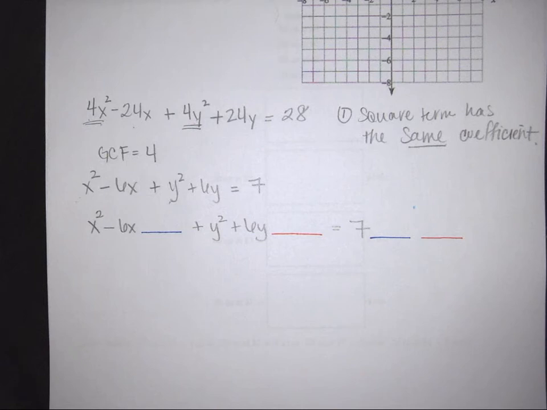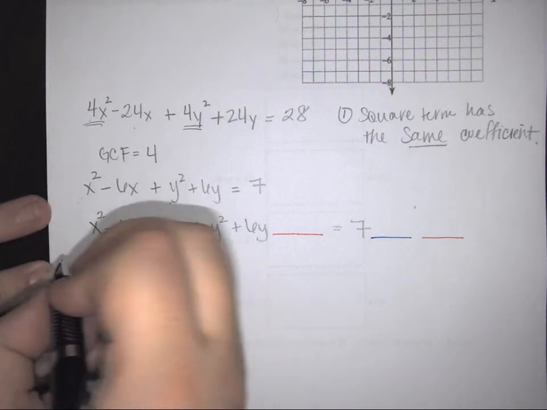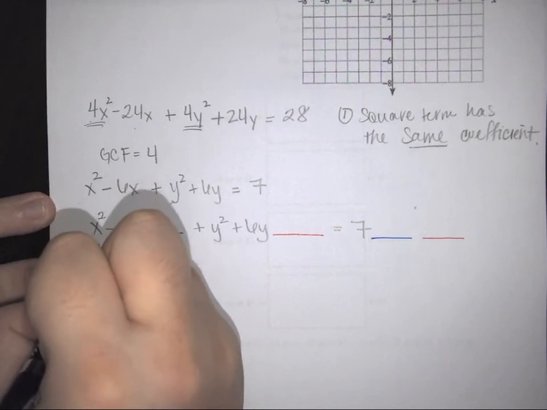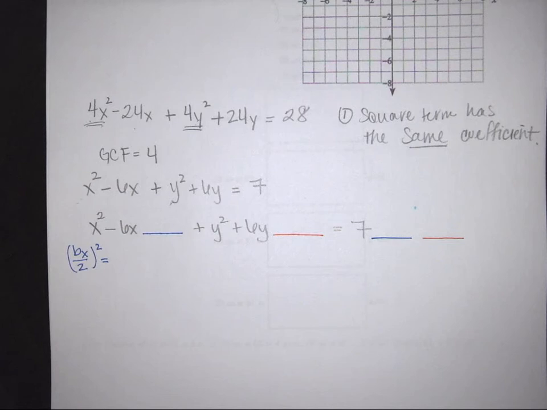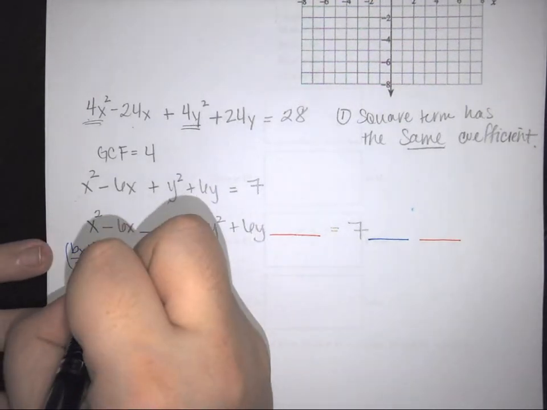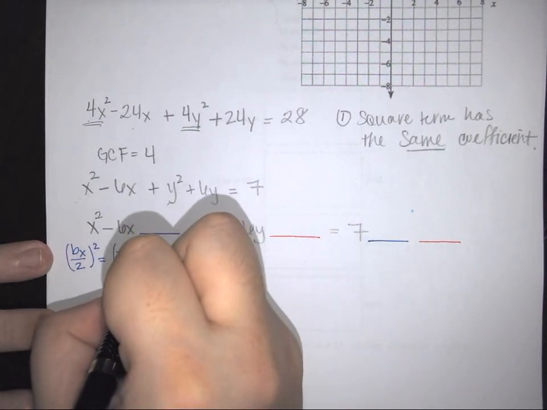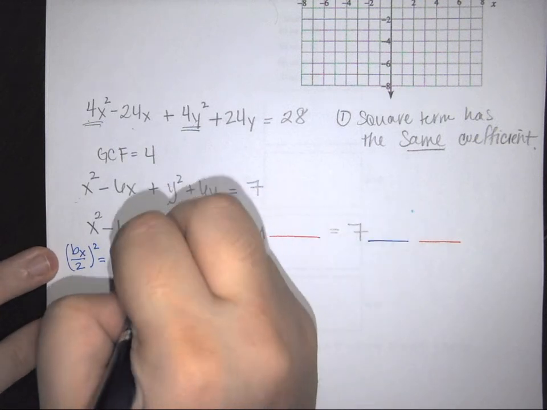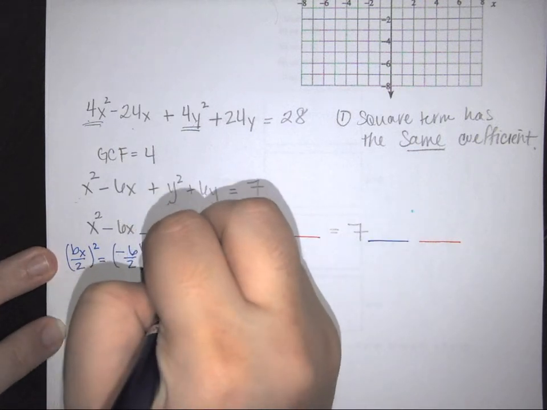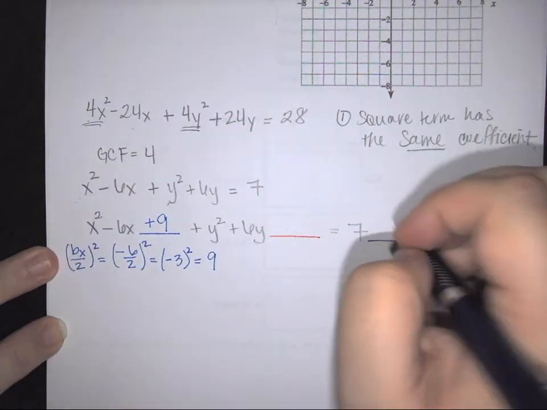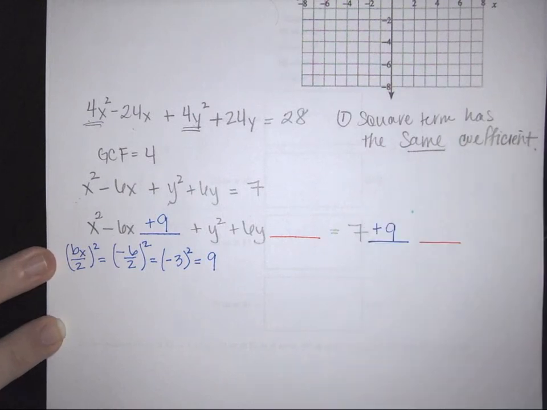So the first thing I need to do is my x. I'm going to find my b term over 2 and square it. And I'm going to write out all 4 steps. I'm not going to skip anything because my goal is to make my math easier, not harder. Here my b is -6, so this is -6 over 2. Remember, your sign is extremely important. -6 over 2 is going to become a -3, and square it. When I square it, I get a 9. So I have to add a 9 to the top, which means I have to add a 9 to the other side.